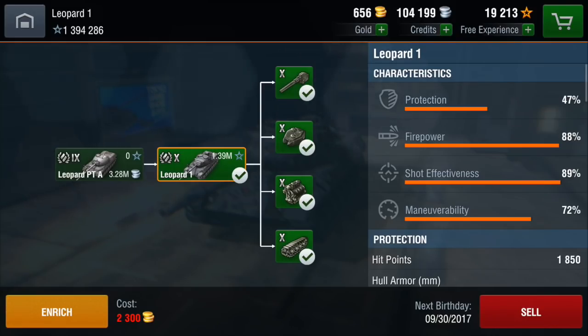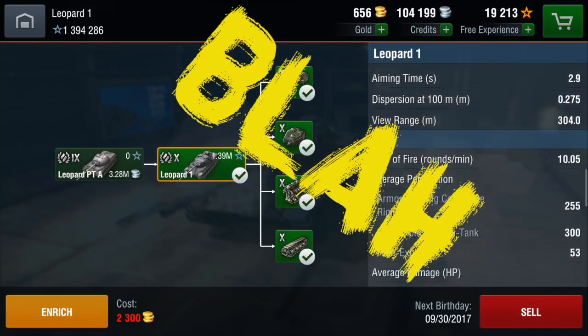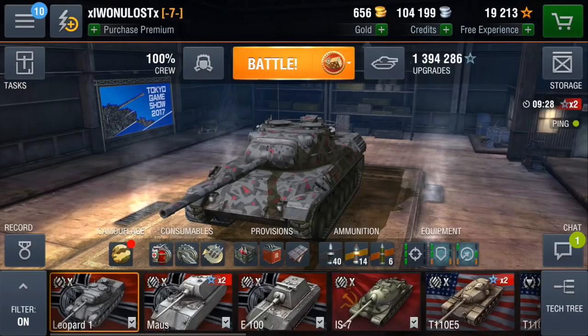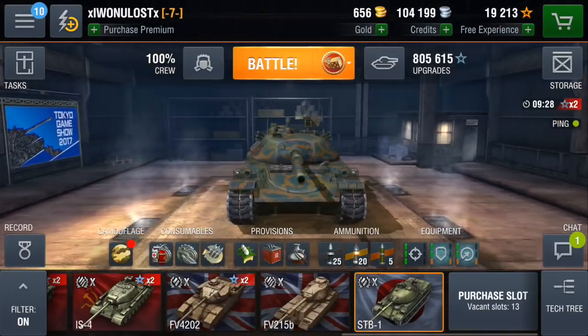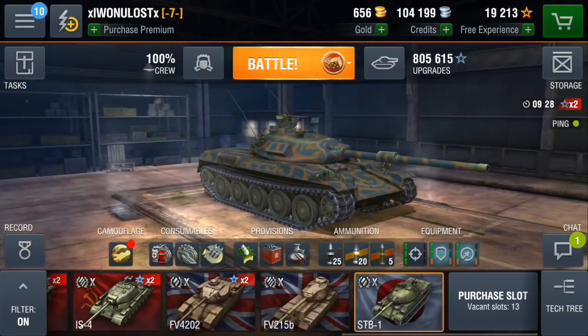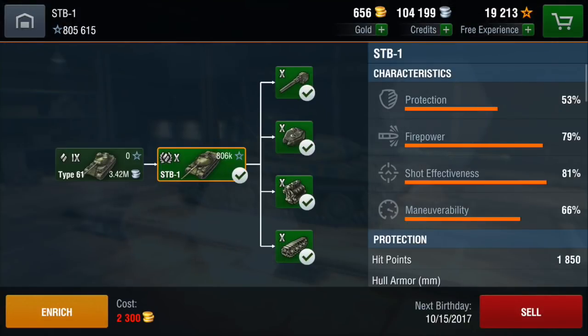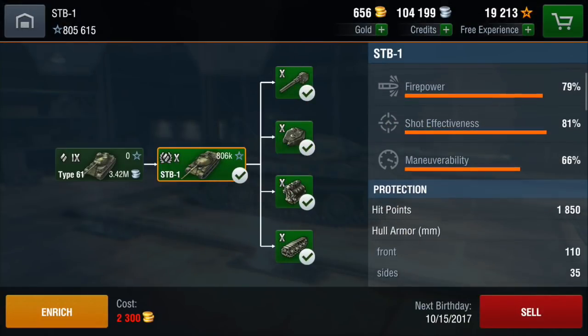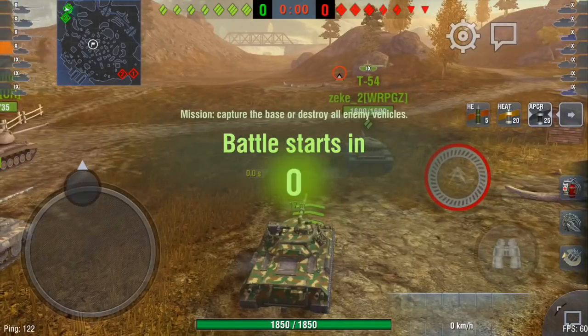So, when you look at the protection, 47%, hit points, 1,850, but you might be like, who cares? I can look at these when I'm bored. So we can look at the STB-1's instead, since no one likes to look at this one in the garage. So let's look at it. 53 protection, 1,050 hit points. What? They're not the same. What are you talking about? You know what? Let's go and see if they are.